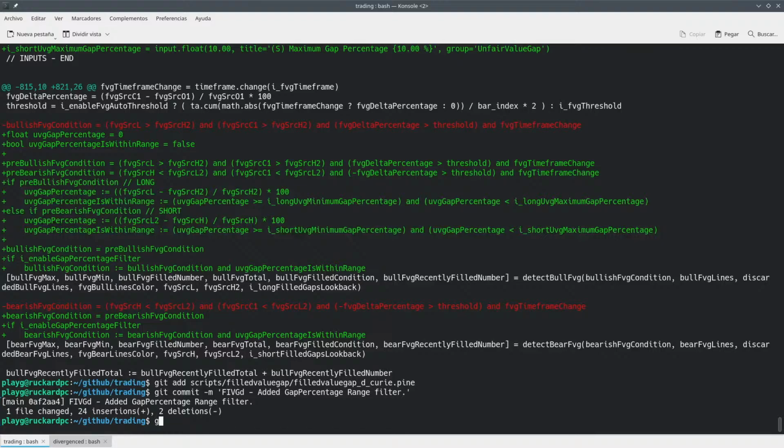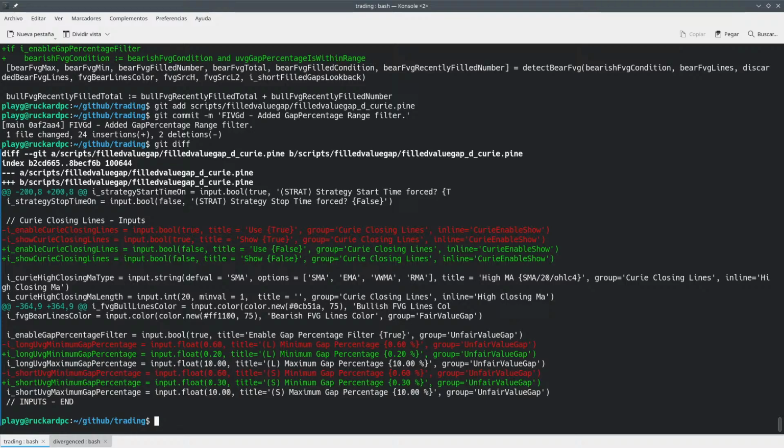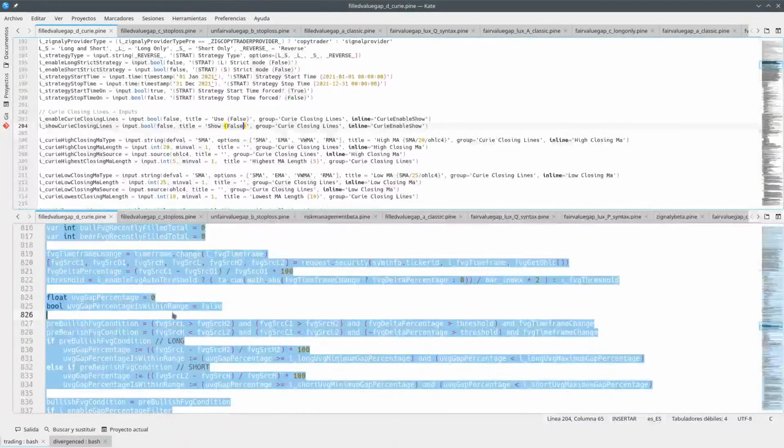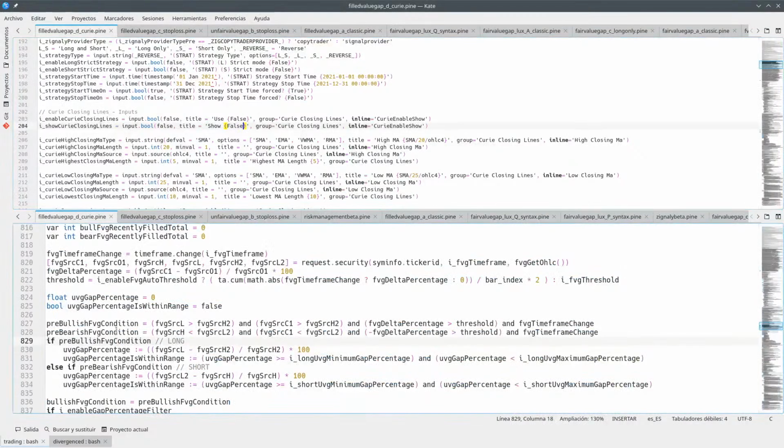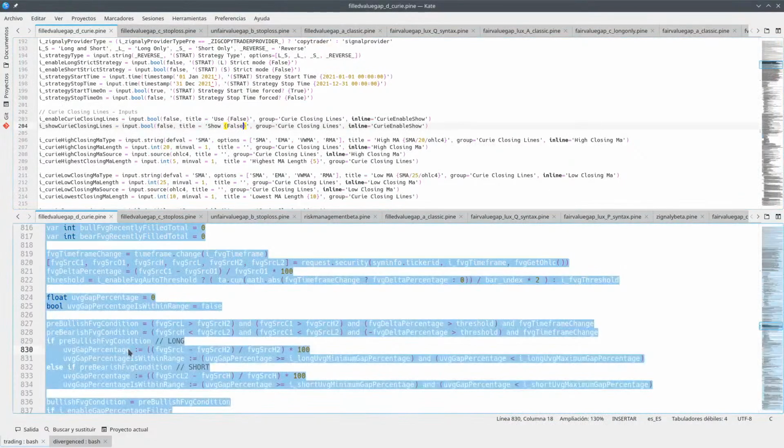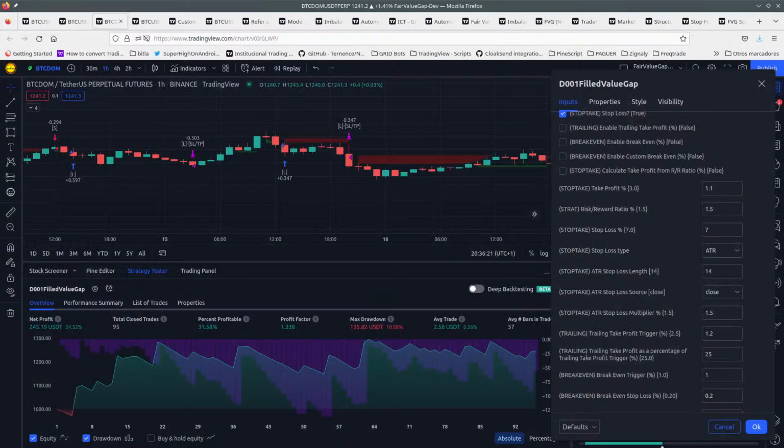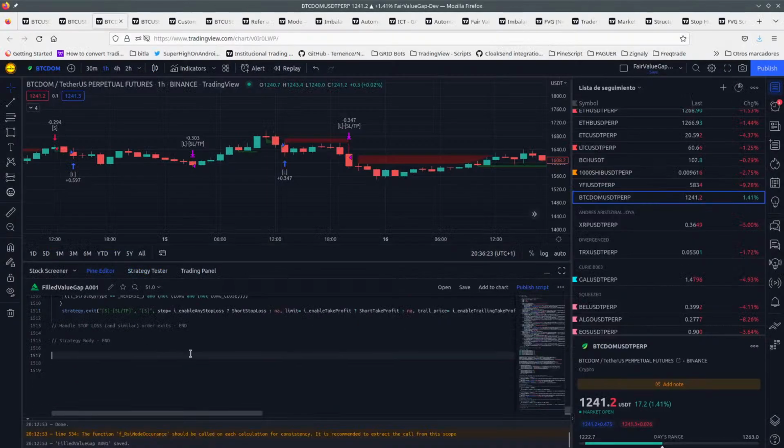Okay, let's check what the hell we have changed lately. So Curie closing lines are false, and then we have changed this into something else. So let's copy and paste and make sure that this is working as we want it to.